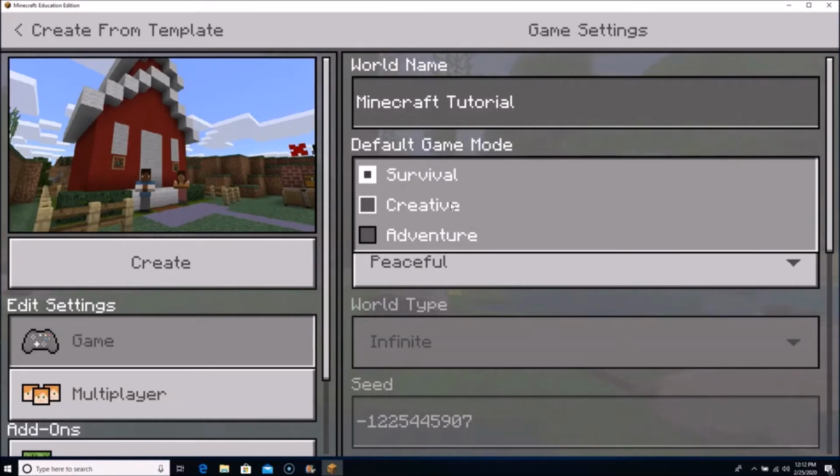Creative mode gives you all the blocks at the beginning, so you can create anything that is possible to create in the world from scratch without having to collect the resources necessary and combine those resources in a way that would allow you to actually create the blocks, as you would need to do in a survival or an adventure world. The survival world is just that. It is purely survival. The adventure world actually has a little bit of a script with goals for a student or for you to accomplish.